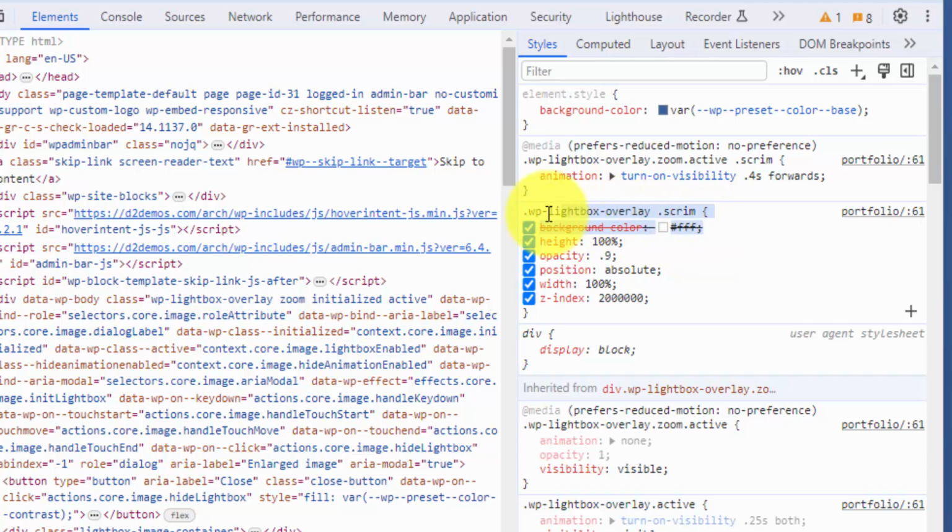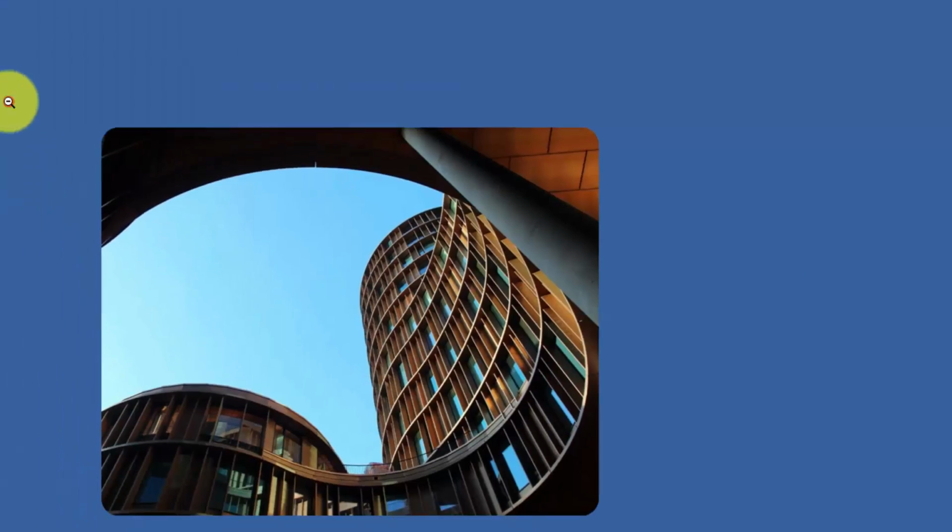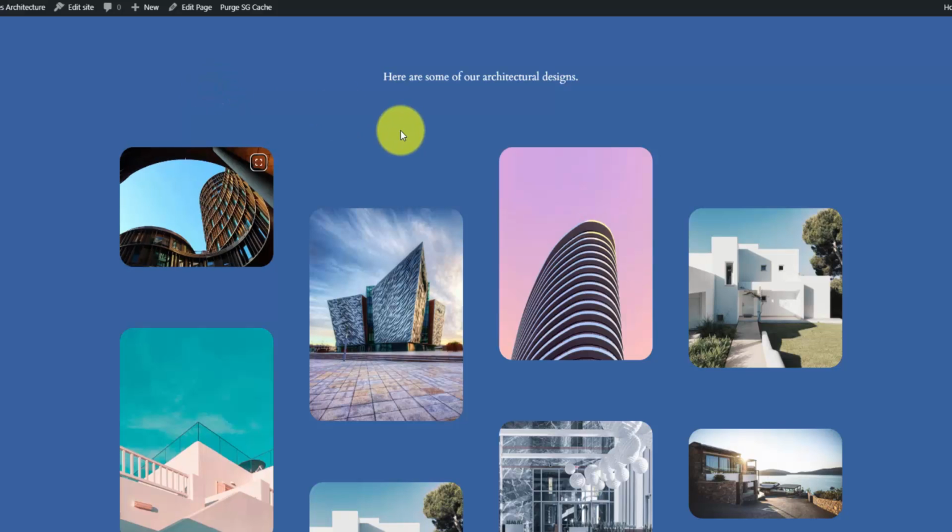What I normally do is just copy and paste this code. That's going to give us the class that we're going to target, and we're going to change the background color. With CSS, you can mark it as important, which is going to overwrite that inline style. Sounds confusing, but when I show you how easy it is just to copy and paste it in, I think you'll like it. So let's go back to the editor.